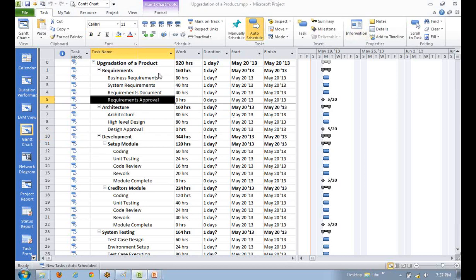Okay, so let's start defining the dependencies. You see that business requirement and system requirement don't depend on each other as such, but the requirement document depends upon these two requirements. Unless you have business requirements and system requirements, you cannot really document them. So I need to make the requirement document dependent on both of these.